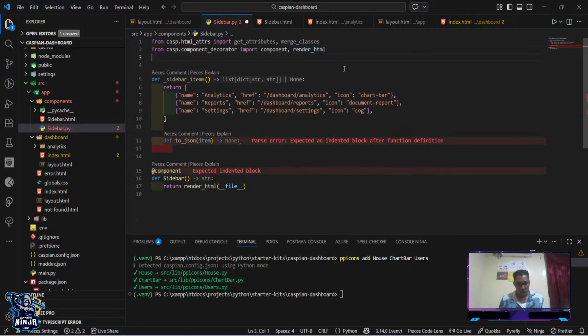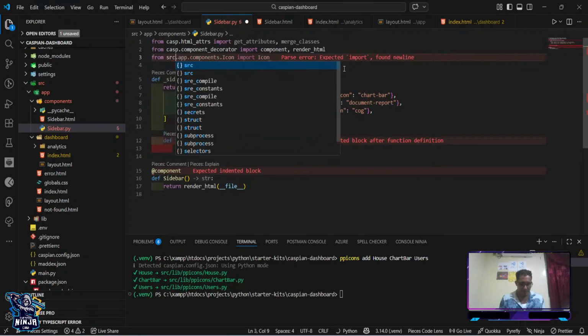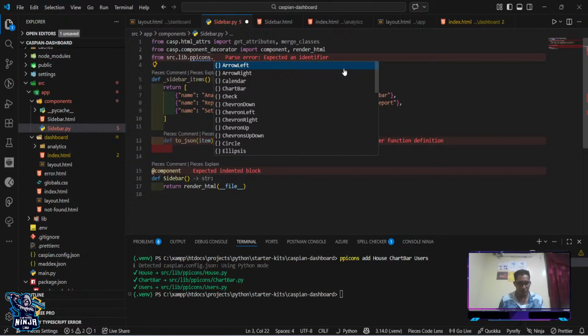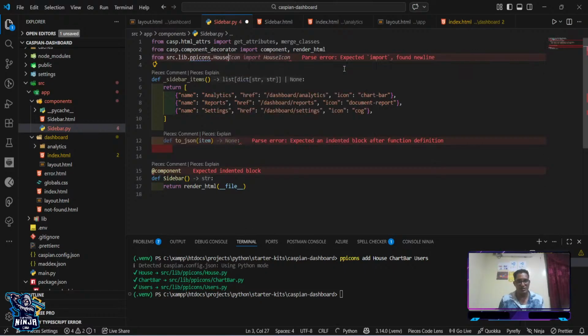So we're going to import from src, in the library, in this case lib, you're going to find pp icons, and then we need the host, in this case import host. So this way we already have the host icon available in our Python file.